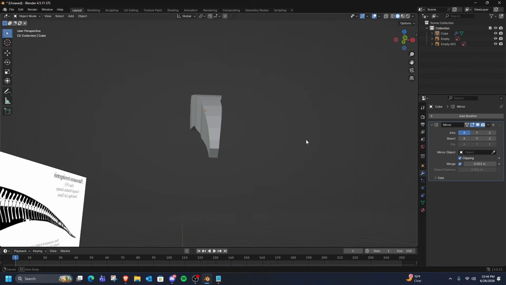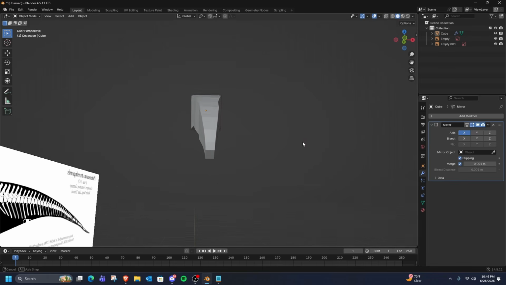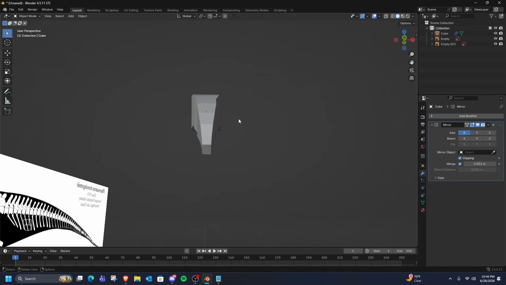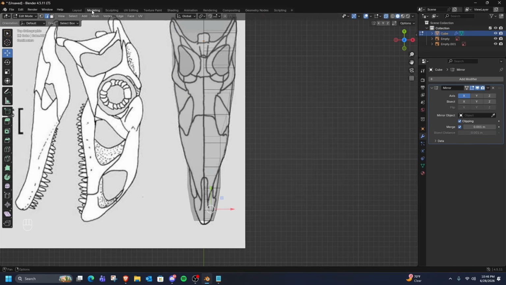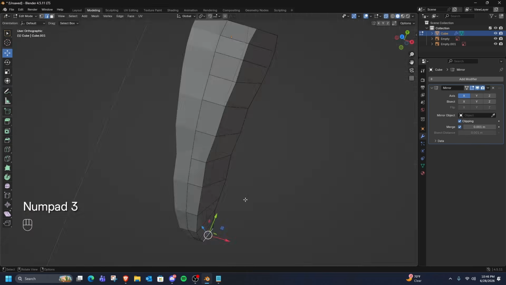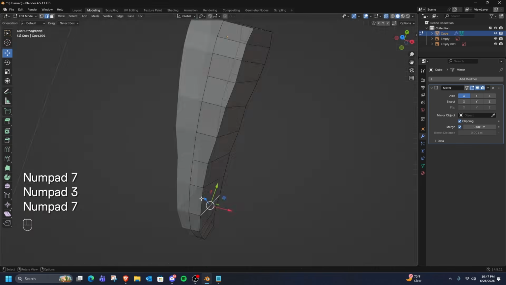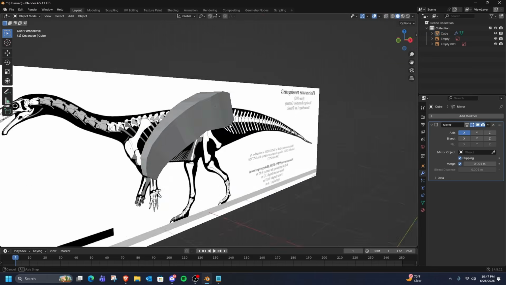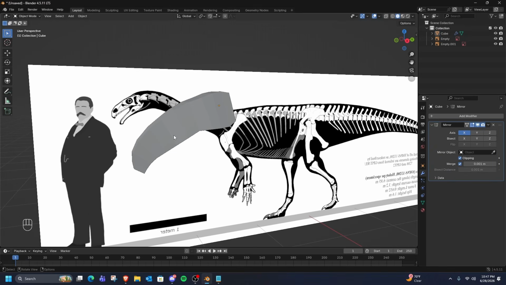And there we go. Now this is starting to look somewhat like an animal in terms of its general shape. And another thing that I'm going to mention again is that if you think it looks wrong, you're probably wrong in thinking that, because I can guarantee you it's probably right, and it just looks weird. So after fixing this little thing right here and this one right here, perfect. Now we're going to go ahead and do one of the most important steps, which is subdivide this and give it a general shape.